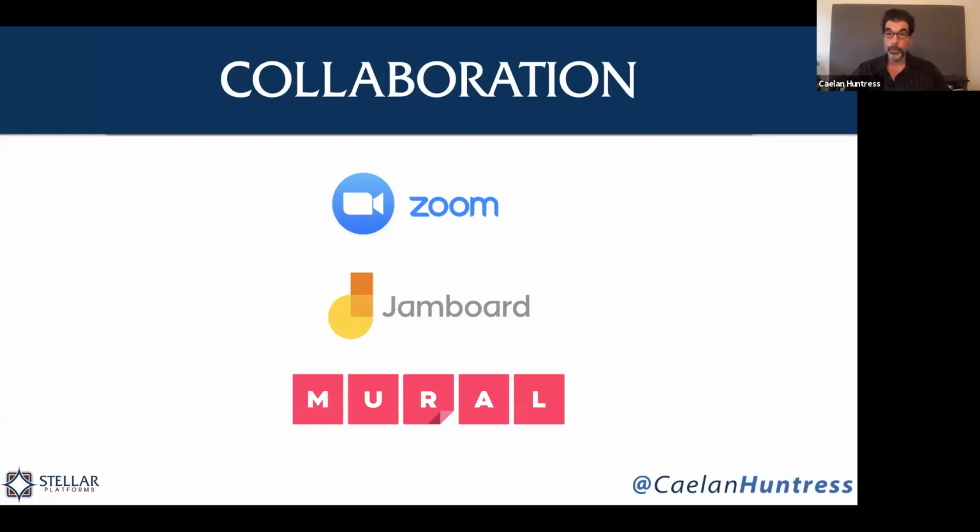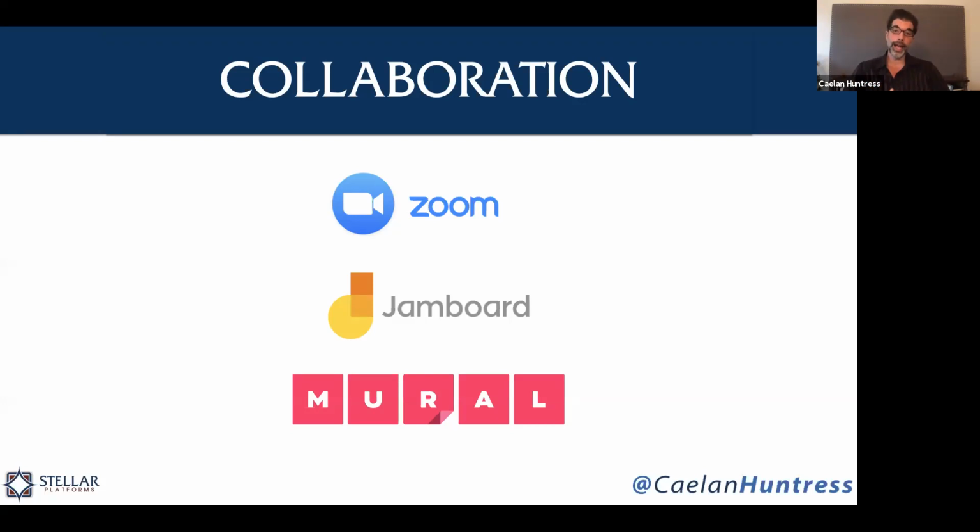There's the Zoom Whiteboard, which we used earlier today. There's Jamboard, which is owned by Google. And there's Mural, which is a standalone whiteboard system. Mural is only virtual whiteboards. That's all they do. But Jamboard, being owned by Google, is part of a larger organization that has different priorities.